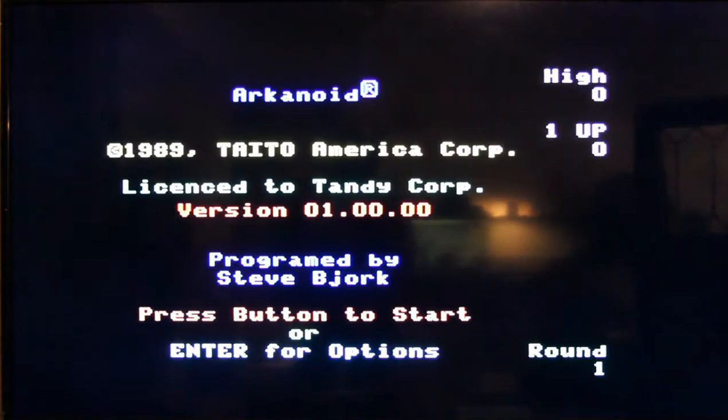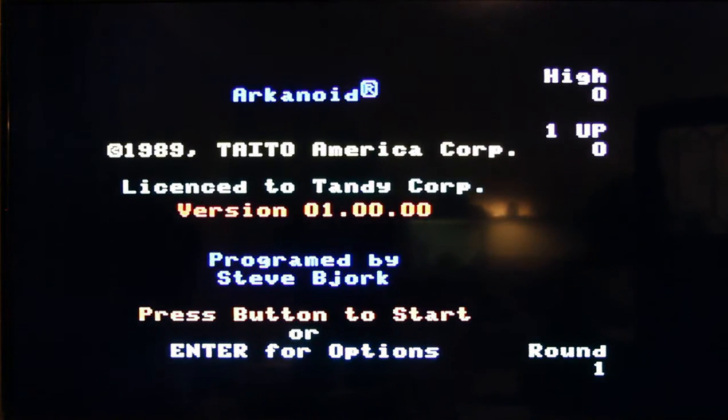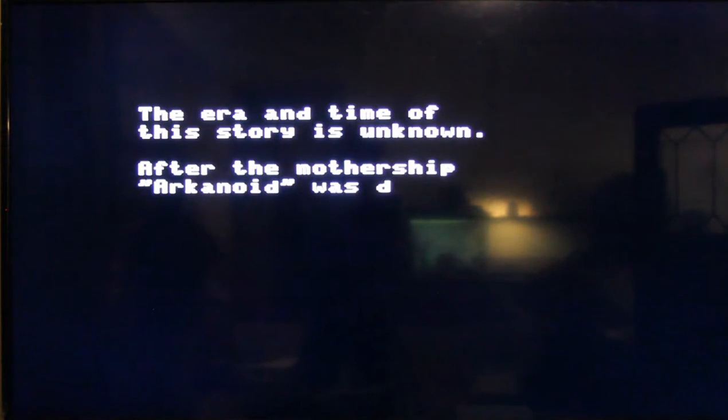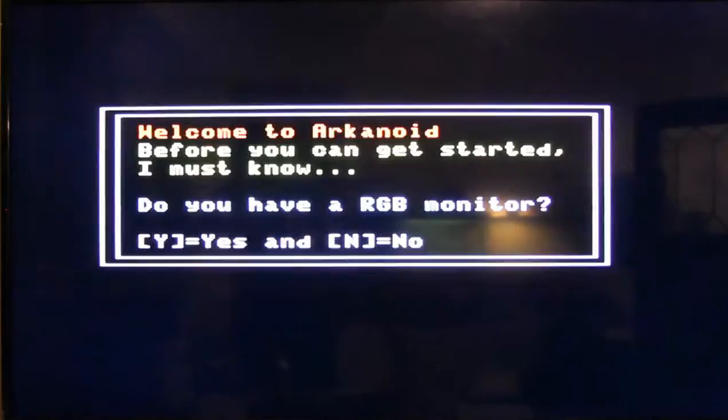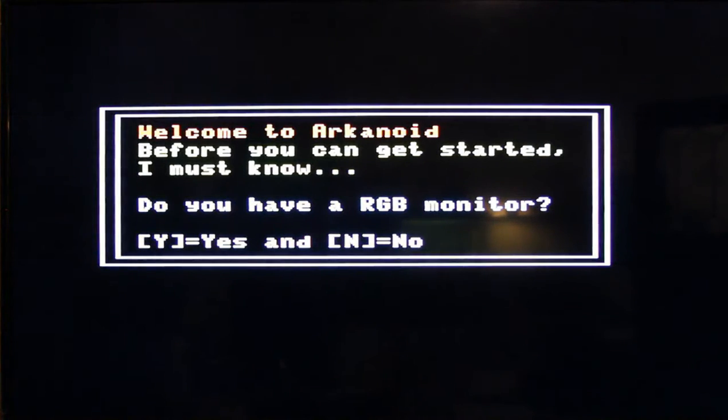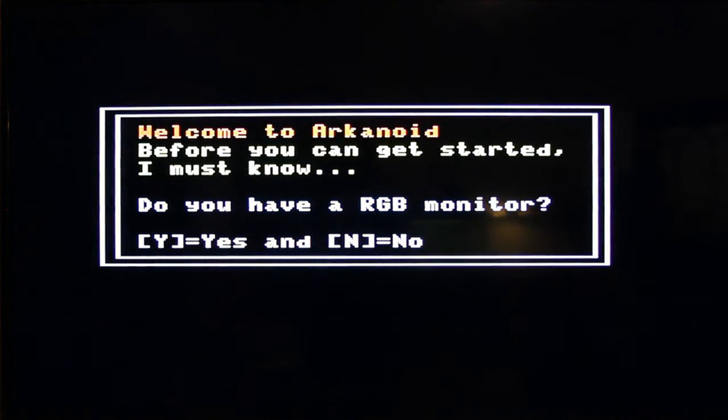An example of a game we have stored here is Arkanoid, which is a 32K game. Arkanoid functions the same way as the actual cartridge when it's launched from the Coco Flash. Now, to reset the game, you simply briefly press Reset and do not hold it down. On a Coco 1 and 2 computer, this can be used to switch the colors red and blue on some games. We're using a Coco 3 and this is a Coco 3 game, so this isn't necessary, but I still just wanted to demonstrate how the short reset works and keeps you in the same game. Please press Y so the game can continue.